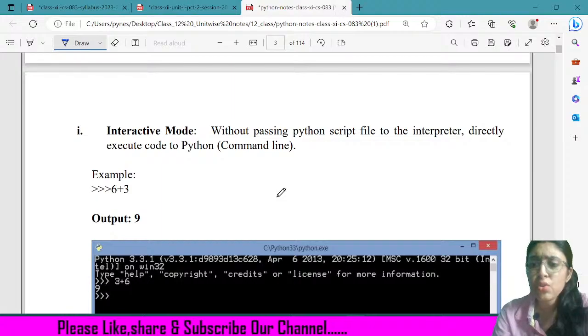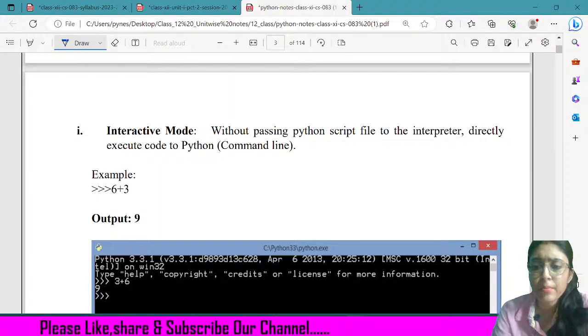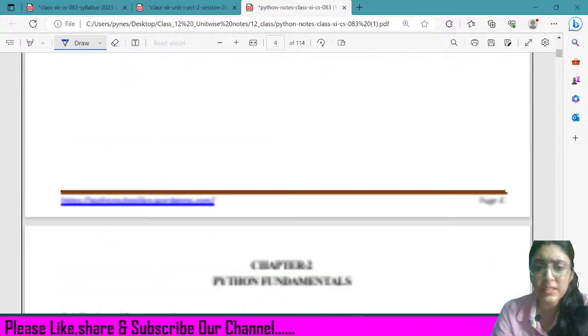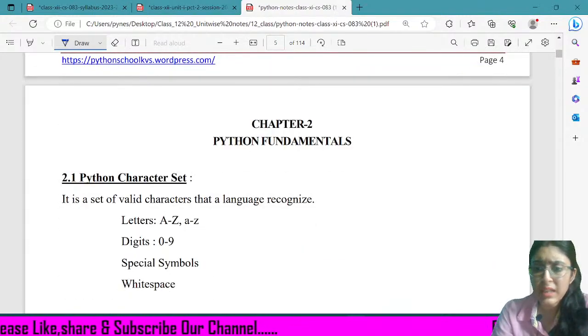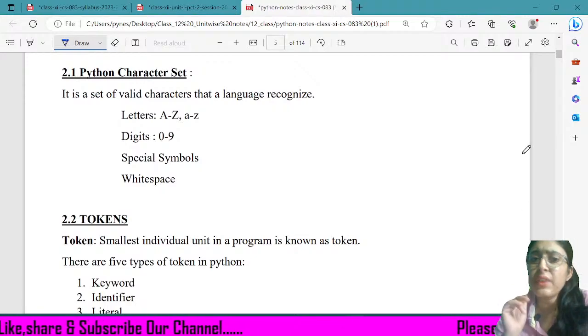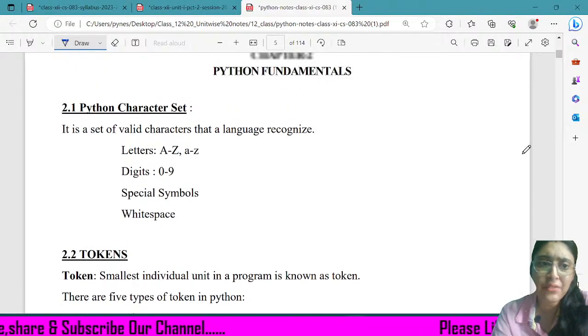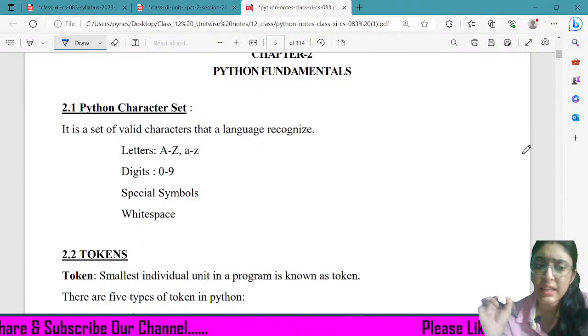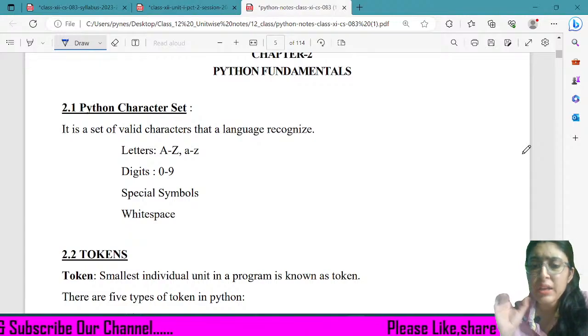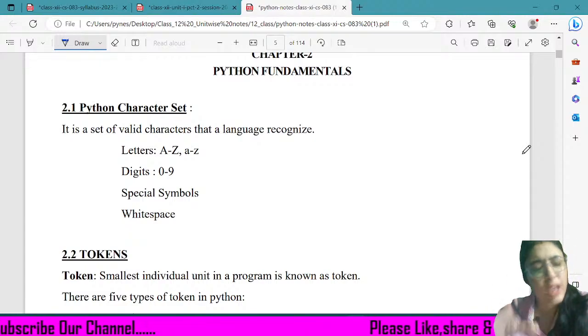Now we will go to the basic things of Python, that is Python fundamentals. In Python fundamentals, first we have the character set, then tokens, then data types, operators and many more things.